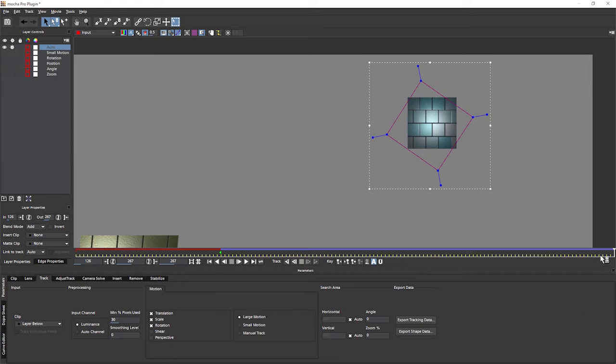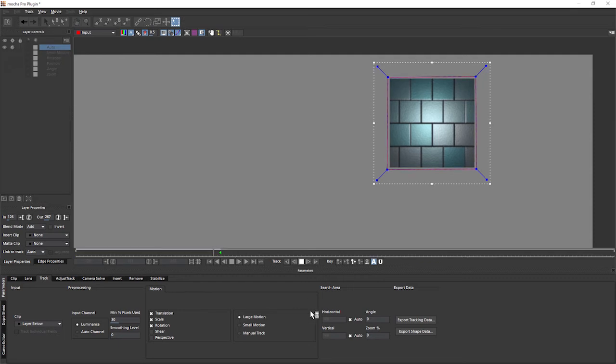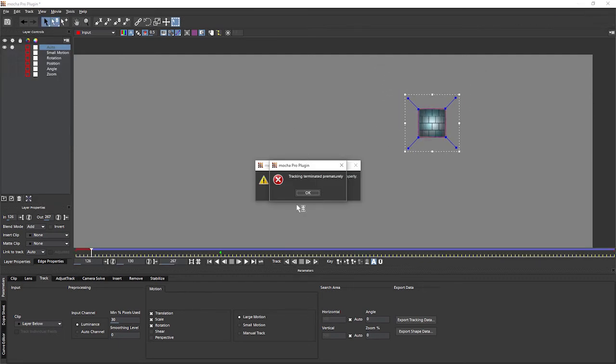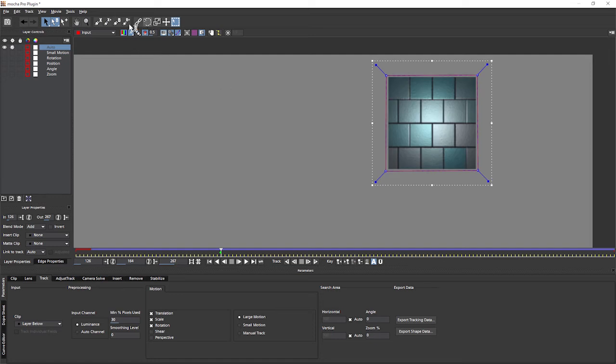Okay, well, that's pretty good-ish. Let's have a little look, track that backwards again. And tracking prematurely terminated, because as we go further back, it's going to get a little bit too small for us. All right, let's pop to our keyframe here and just quickly open up our surface here.